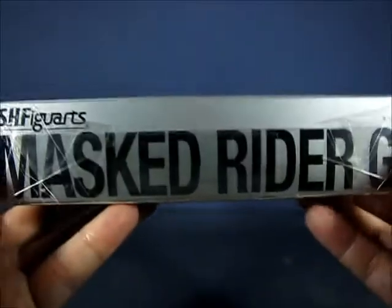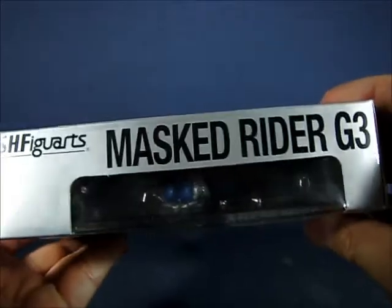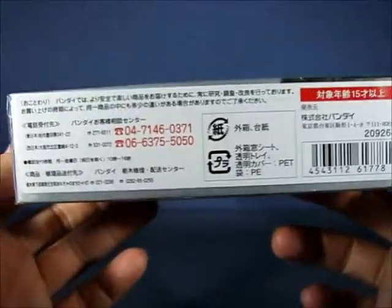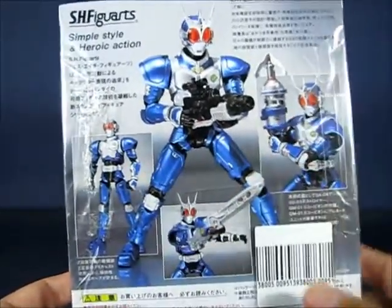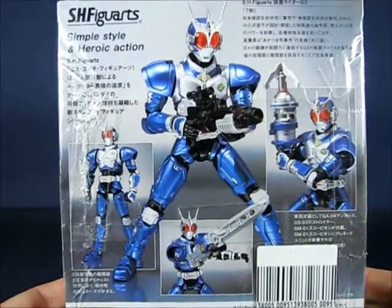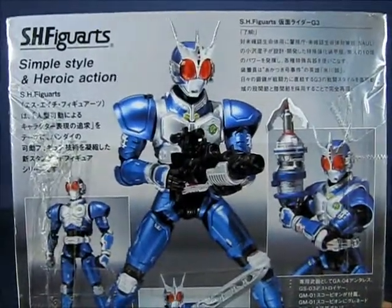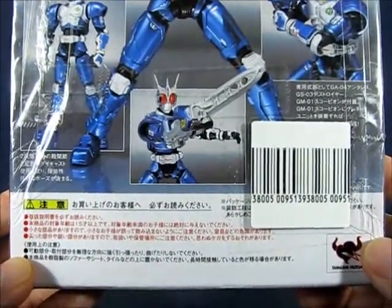On the side we have S.H.Figuarts and the Masked Rider G3 along both sides of the packaging, as well as at the top, and some writing in Japanese on the bottom. Here we have the back of the packaging with G3 in various poses, and also you can see some of the various accessories that come included with the set. At the top edges here we have more writing in Japanese, as well as down along the bottom.